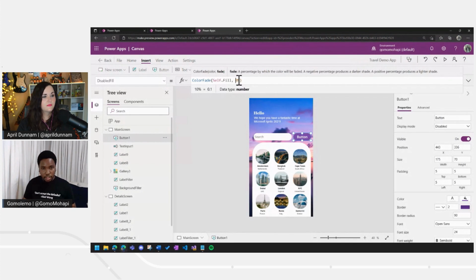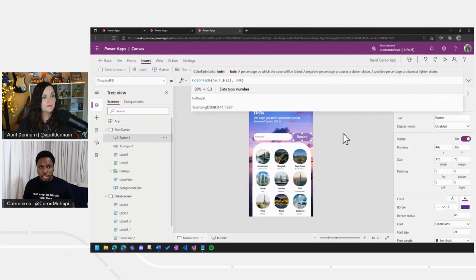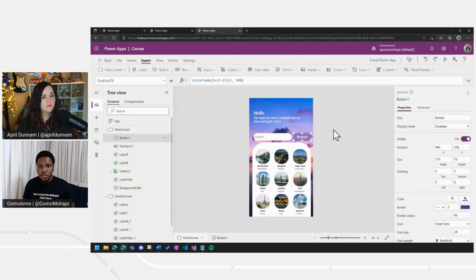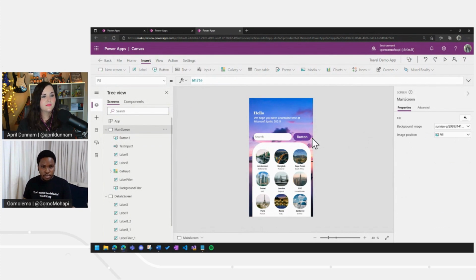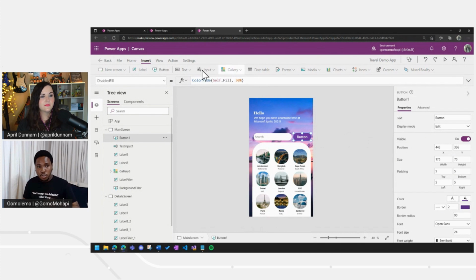So I think 30 is a good percentage to have. Now we can see the main difference between a disabled button and an enabled button. So that's a really cool way to use PowerFX within Power Apps to really change some of those properties.